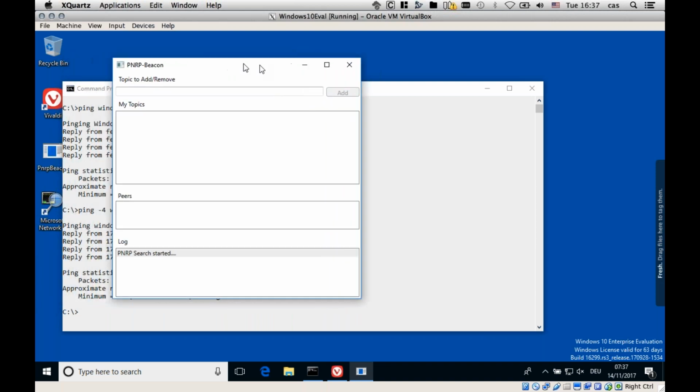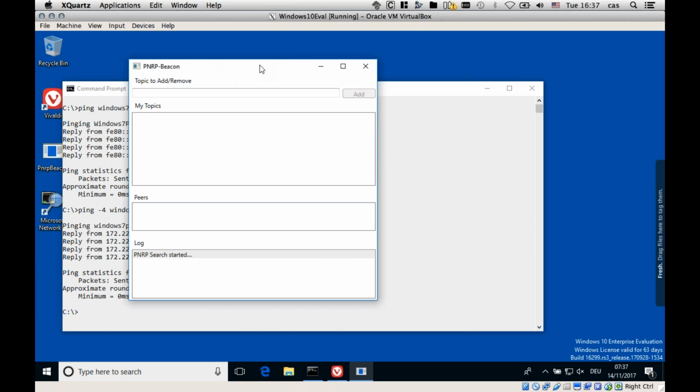And that is a .NET application. When you start that the first time, it might install and download the whole .NET runtime environment. So here I put in the name Windows 10 PC, and that has then been immediately registered in the system.